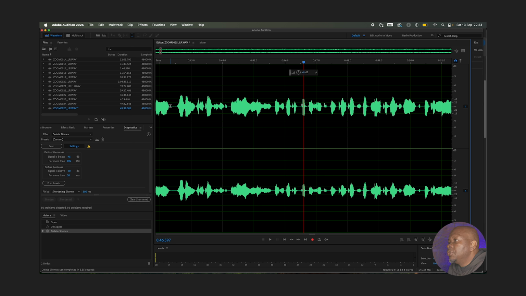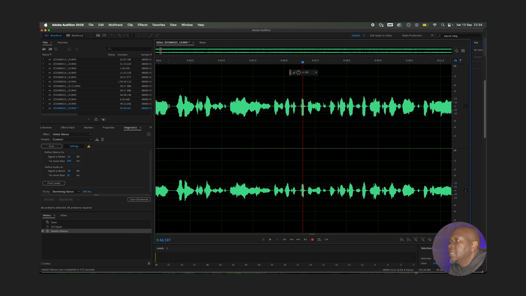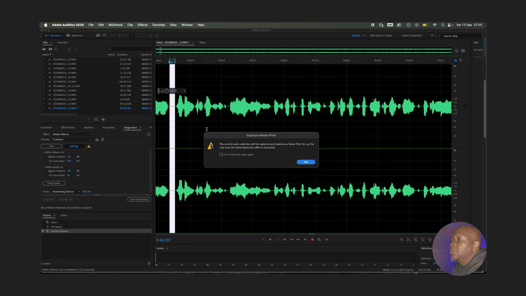And in Adobe Audition, what you do is just magnify the audio and then look at these gaps where there's silence, and then select a section of that gap. And on the keyboard, you hit Shift P. And what Shift P does is it loads the current selection into Adobe Audition as the noise print for that file. And so when I go to processing the audio to remove the noise, it's going to look at that and say, this is all noise, and it's going to take it out.